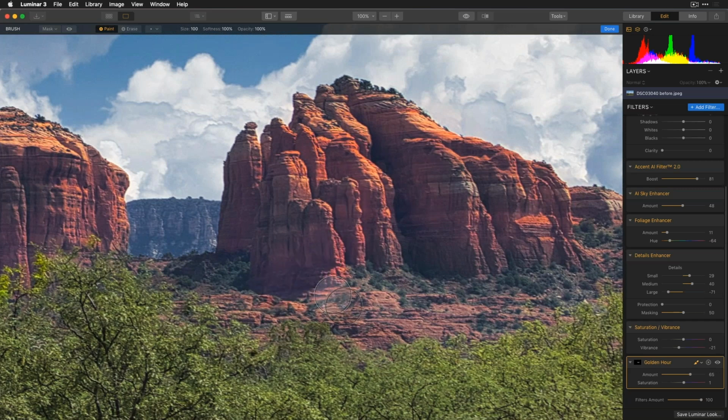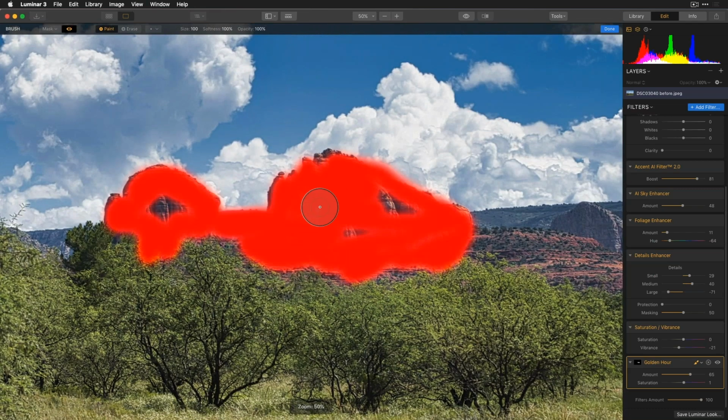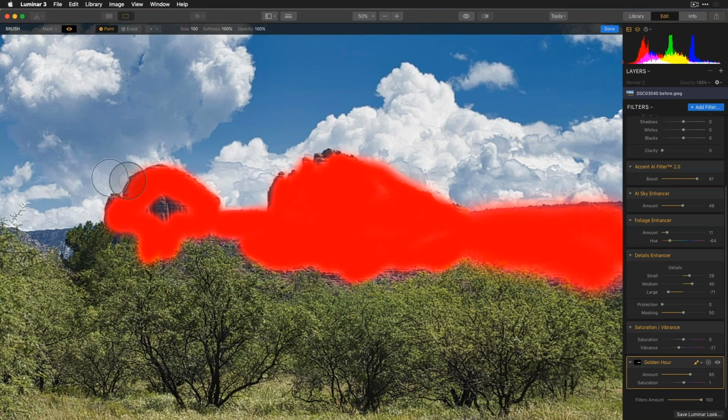Now I can pretty easily see what I've applied this filter to, but if I want to really get into a lot of detail and work with this, I may want to see what my mask looks like. And I can go to the upper left-hand corner where the word mask is, and to the right there's a little eye. And if I click on that, it turns on the rubylith or the overlay of where I'm painting in this filter, which is just my golden hour filter. And I'm going to just do it on the foreground and go over here. I probably would do it at 100%. If I overshoot, maybe get a little bit more of the trees, I don't want to do that.